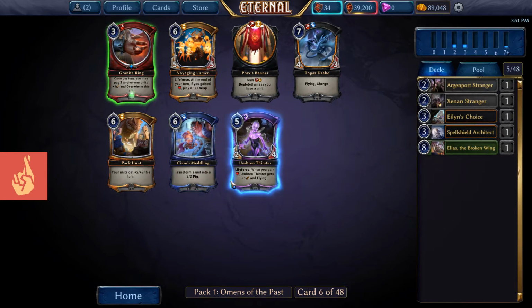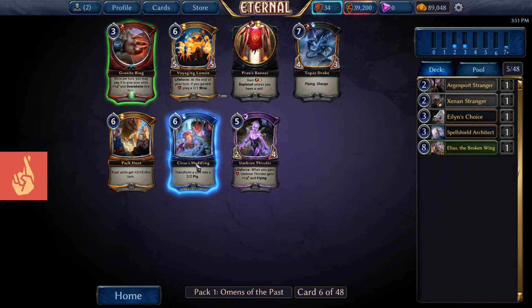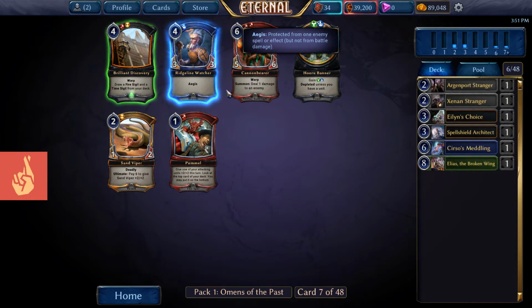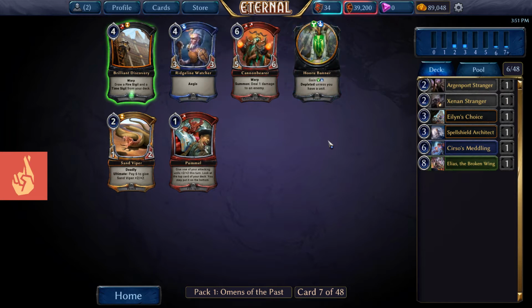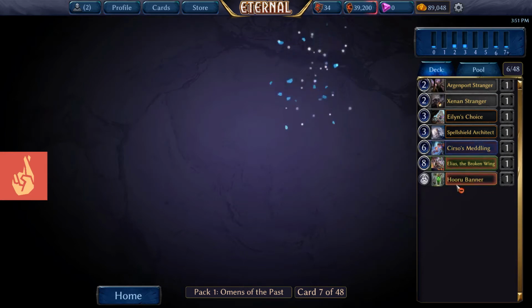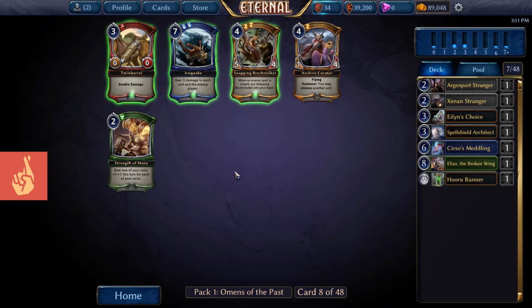Could take Surso's Meddling. This card's very expensive, obviously. But it's really the only card jumping out at me here. So I'm going to take the super expensive removal spell, and then I think I'm going to go for Hooru Banner. I do really like Sand Viper, as you guys know, and a 4-mana Hill Giant with Aegis is also pretty good, but I think just a Hooru's Banner to build us towards Elias, the Broken Wing, is going to be pretty helpful.